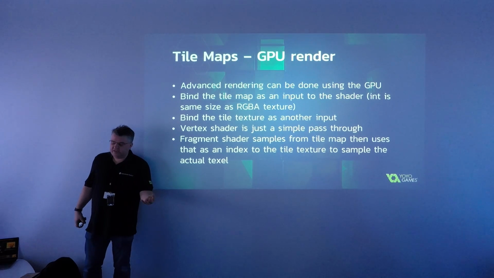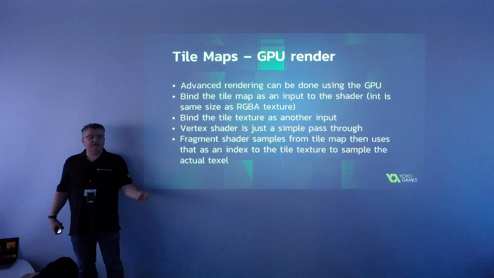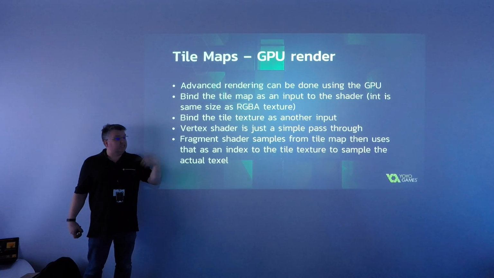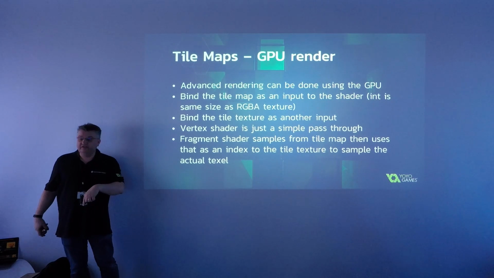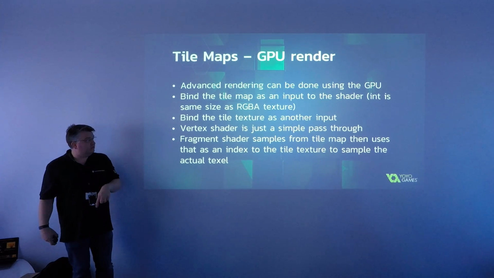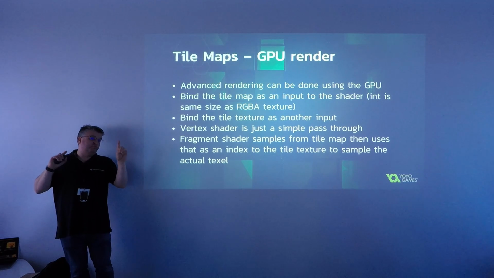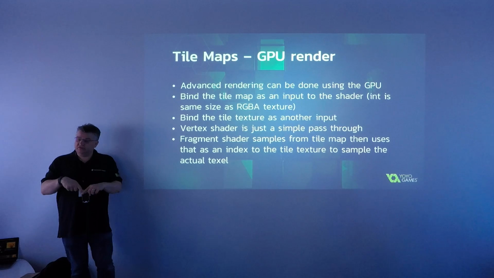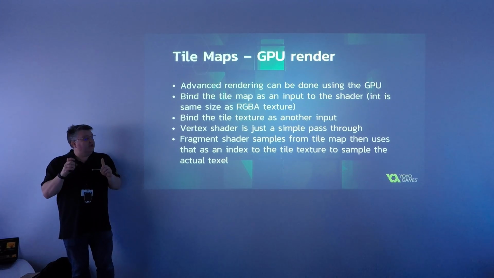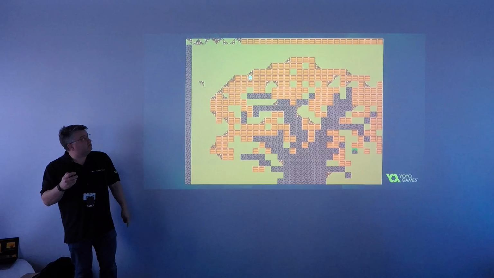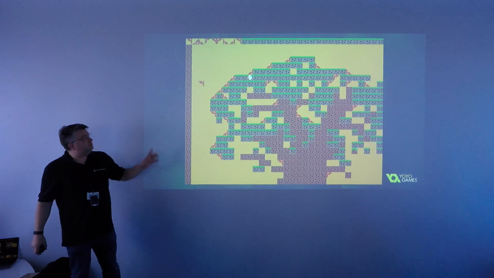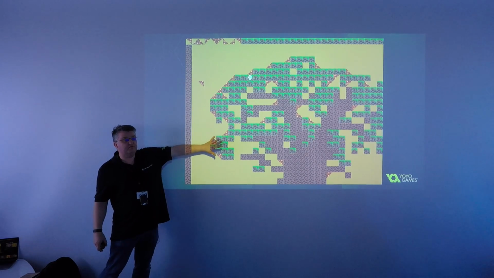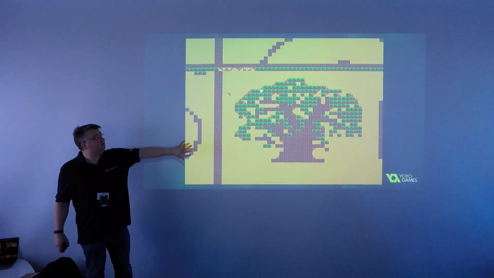Okay, so for those of you who've done any of that stuff, then you can actually attach a second texture to the second sampler, and inside your fragment shader you can actually sample from both the tiles and the tile map at the same time, and you can render these things properly. So I've got a little example of actually doing that. Again, this was Mike. This is something that he did where he's taking a tile map, does all the animation. This is all being rendered inside a fragment shader, okay?